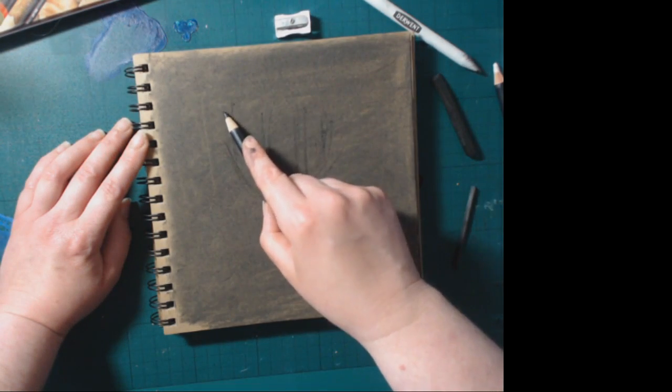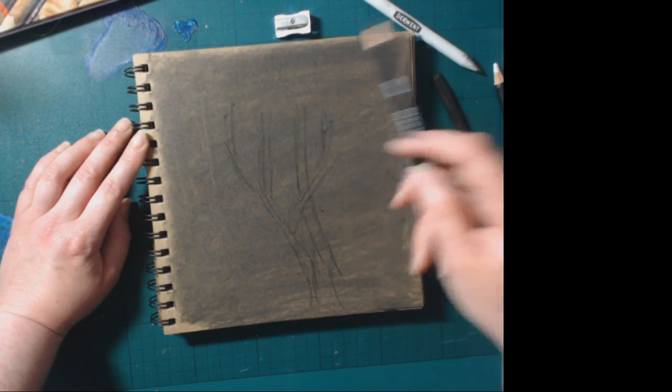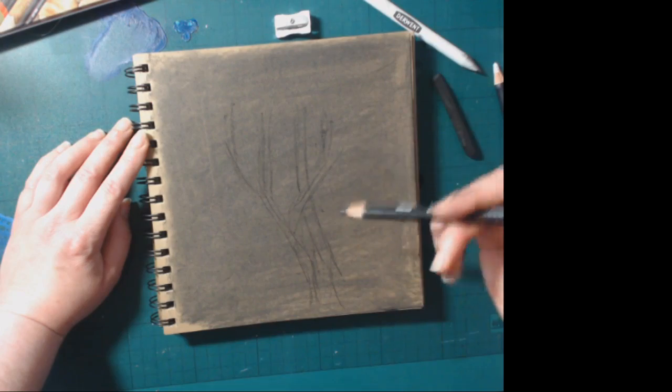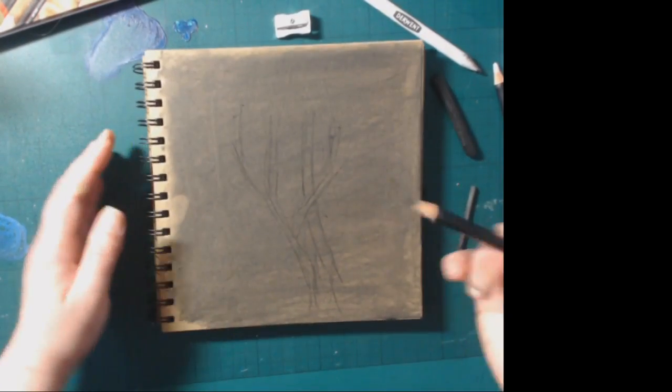And if you get a gritty bit, don't be tempted to use your finger and swipe it. You'll either cause a kind of streak or you'll take too much charcoal off. So if you have to remove charcoal, tap tap, brush, knocks it off quite nicely.